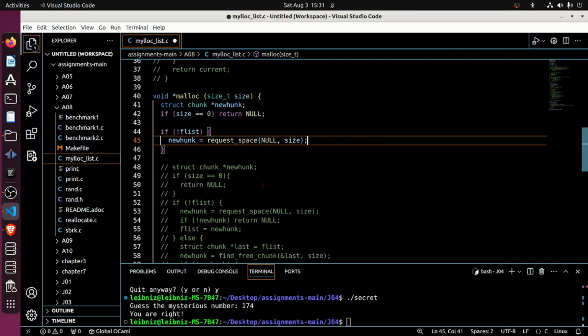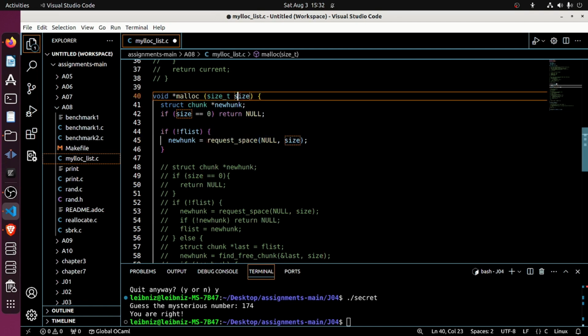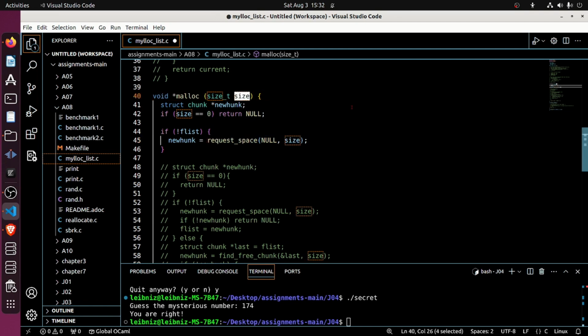Now keep in mind that when we pass this request for size in, that is going to request the size of the space that is needed to accommodate the data from the user's perspective, right? The user is going to say, I need 2 bytes, whatever, thinking only from their perspective as needing some space in memory.